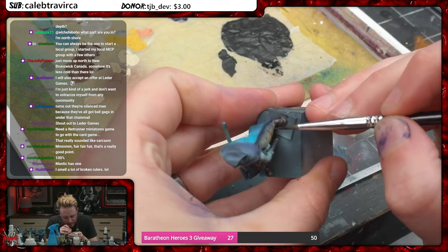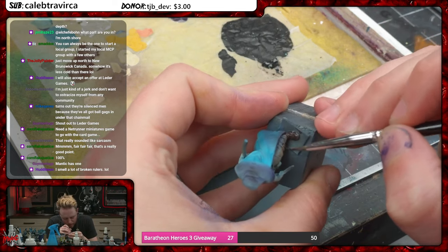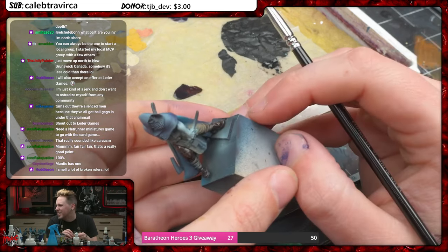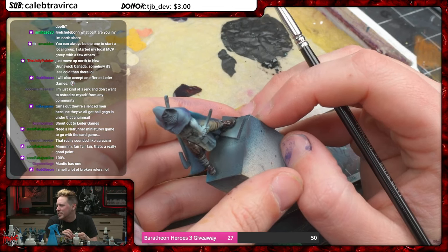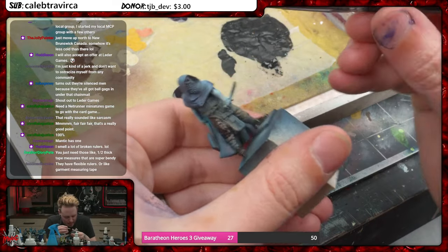That's an interesting idea. It is a little annoying that you probably would have to buy whatever ruler they made for the game because you can never guarantee that one is the same as the other. I smell a lot of broken rulers. What's Mantic's called? Are you talking about Drop Zone Commander or something like that?